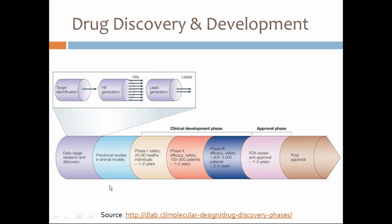So this process takes typically 12 to 15 years. So this is definitely not an instant gratification kind of process. So what we do here locally is really mostly focus on this first piece here at the top. And what you can see, we can probably get something to maybe a point where it's ready to go into clinical trials. But then there's still a lot that needs to be done before you can ever get it to sell it to a patient.